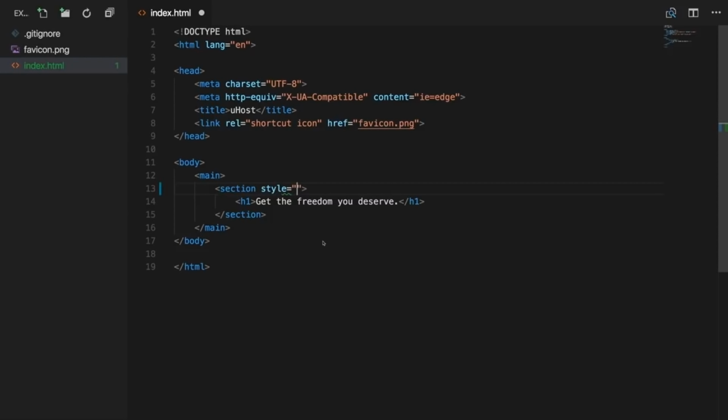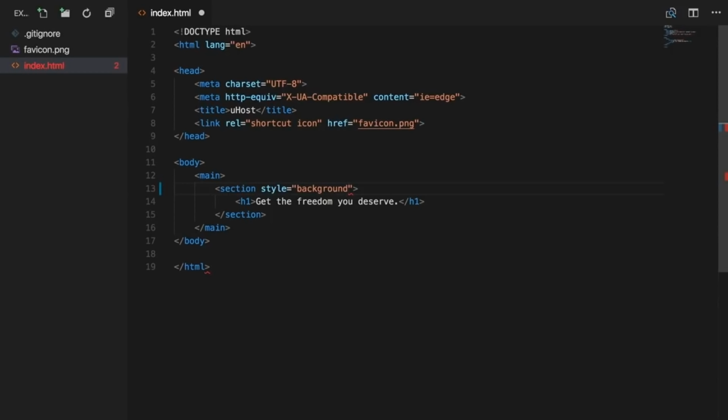Now the what is called a property. And here we could say we want to set the background of this section. Now how do I know that there is a background property? As you will learn throughout the course, there first of all is a list of some properties you commonly use, so you will really see that you reuse the same set of properties all the time. And I will also show you a complete reference of all available properties so that you can really search for that single property you need for your case.